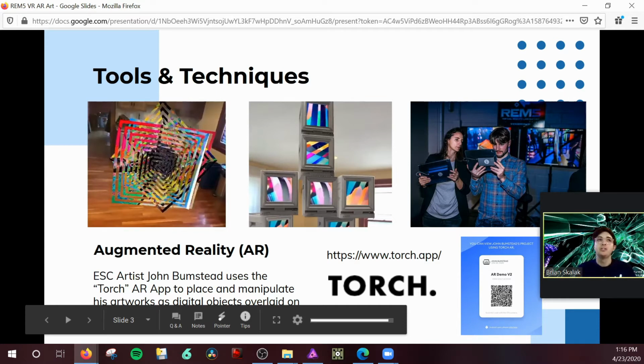and a lot of times even interact with them as well. John's really dove very deep into this app, and we're actually going to be having a panel on Wednesday night at 7 p.m. with a couple other artists to talk explicitly about augmented reality. So that can be an extension of today's conversation too. If that's something you're interested in, the app is called Torch. I'll also post that to our page and to this live stream afterwards. It's a free app, and it's really cool because it has a lot of built-in 3D models that you can place in your room, scan it, walk around with them, and do some really interesting stuff with it.